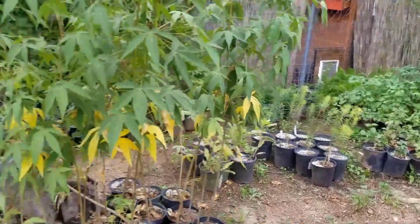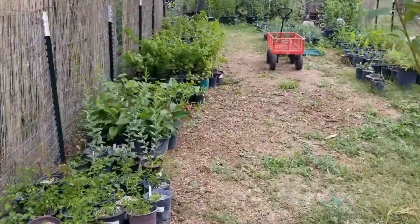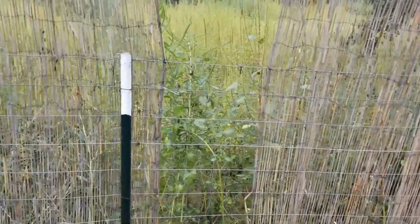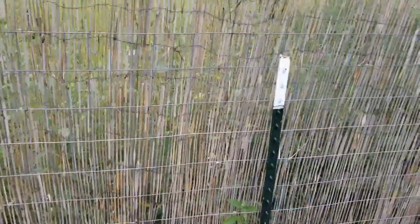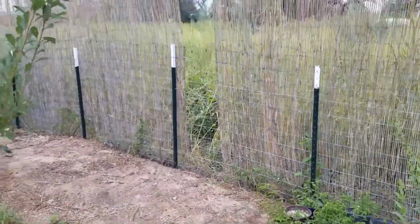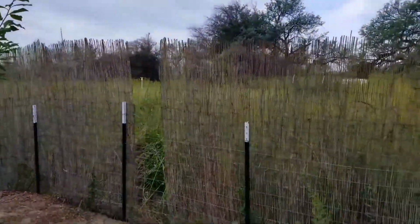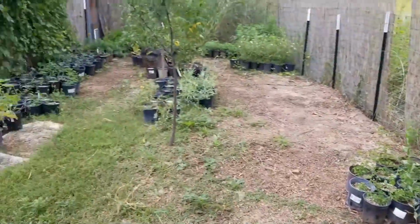So my plan today is to get these plants organized. We had done the fencing wrong. We had the bamboo on the inside of the fencing, and the wind had blown it inwards, so we had to correct that. That's why some of these plants are moved out as well. But yeah, it's just coming along.